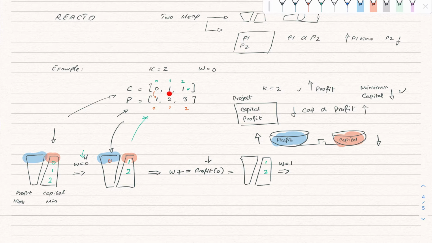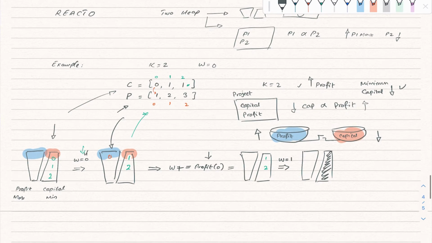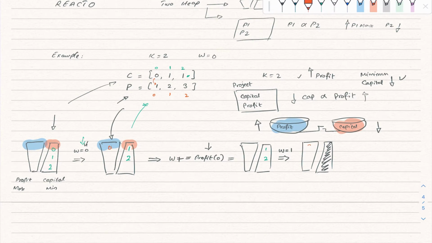Available capital is 1, so you'll see 1 and 1. These 2 projects could be started with our available capital 1, and we will save their indices in the max heap. And when we are using a max heap, for sure it will put 2 at the top and 1 at the bottom. We will get our max heap in this shape. Now there is nothing in the min heap, it is empty, and in the max heap we have added 2 and 1. Why is 2 at the top? Because this profit is maximum and this is a max heap.